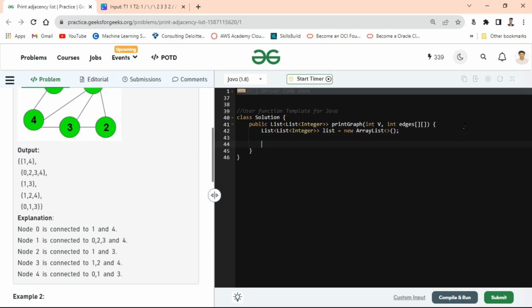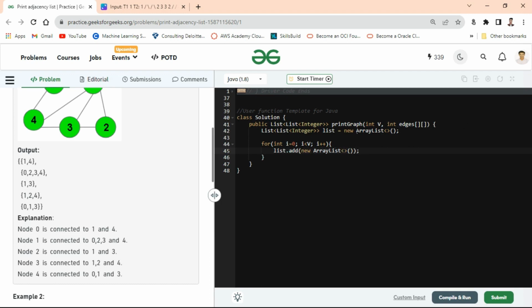How can we create? So I'm going to use one for loop. Already V has come, capital V, fine, and i plus plus, and after that in the list we will add the new ArrayList.